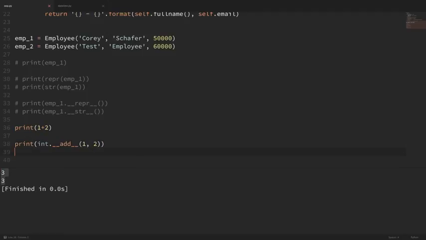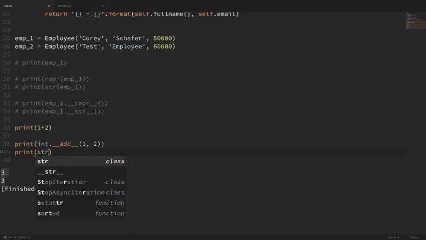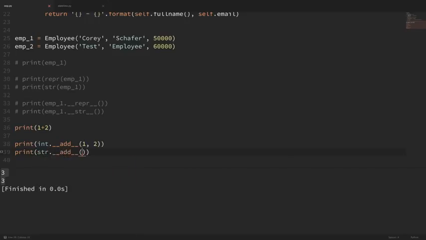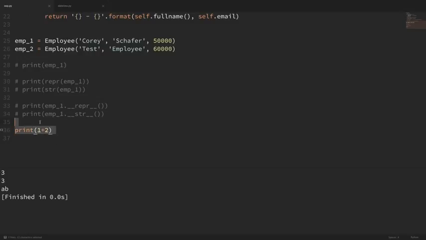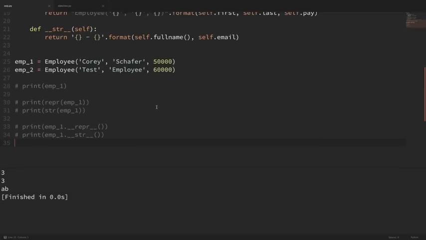And strings are actually using their own dunder add method. So if I use a string object and do a dunder add and pass in a character of A and a character of B and run that, then you can see that the string's dunder add actually concatenates those together. So we can actually customize how addition works for our objects by creating that dunder add method. So let's say that with our employee class, we wanted to be able to calculate total salaries just by adding employees together. Now that's kind of a contrived example because if I was to make a class like that in real life, then it's probably better to be explicit about what you're adding together. But just for the sake of this example, let's go ahead and see how we do this. And we'll look at some better real-world examples from the standard library here in just a minute.